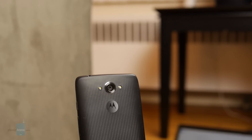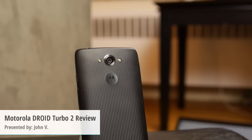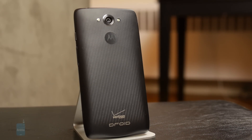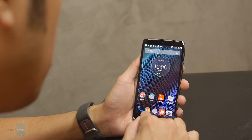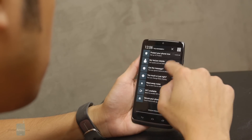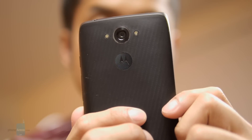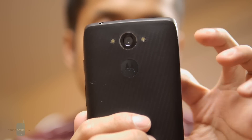One of the more underrated phones released last year was the Motorola Droid Turbo. It was one of the better phones due to its incredible spec sheet — a Quad HD screen, a formidable camera, great overall performance, and one of the best in its class when it came to battery life. No other high-end smartphone could really compare in that regard. Now with its successor, they aim to continue the trend while also evolving its design. Hey guys, John V from Phone Arena here. You're watching our video review of the Motorola Droid Turbo 2.